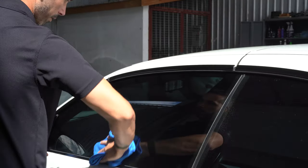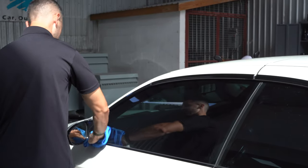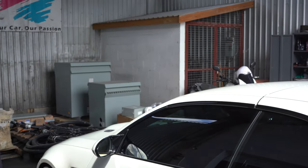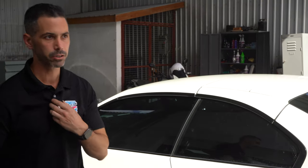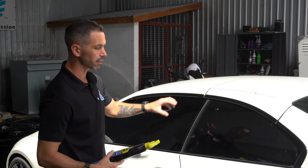Like I said, you don't have to worry about scratching your glass. Glass is extremely scratch resistant. It's not like the body of your car where you know that you gotta be a bit more careful. But you can see there with barely any effort, this is nice and clean. And as I said, the nice thing with the Stoner Clean & Repel is that it leaves behind a small layer of protection. The same way that you would put wax or some spray sealant or spray protectant on the body of the car, this leaves behind a little layer of protection to help increase water beading, so that when it rains, the glass stays cleaner, it's easier to see, and it stays safe on the road.